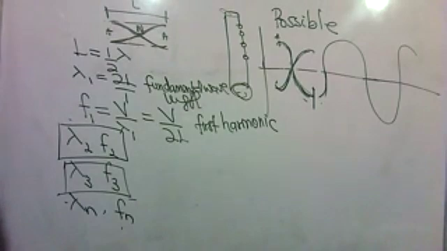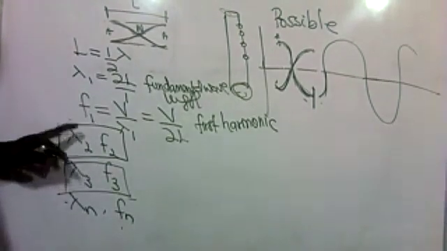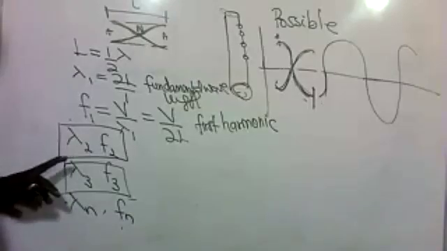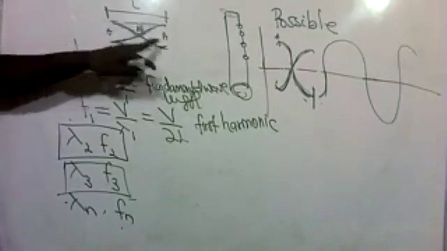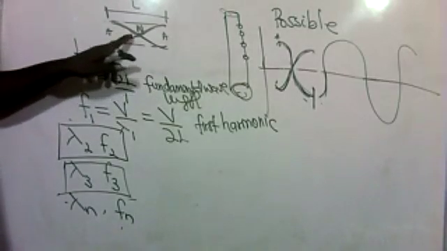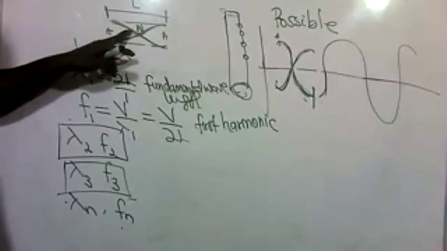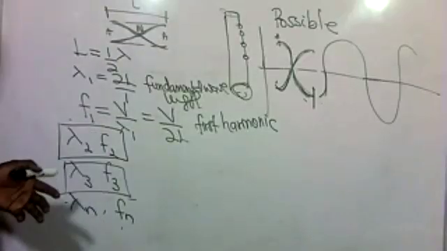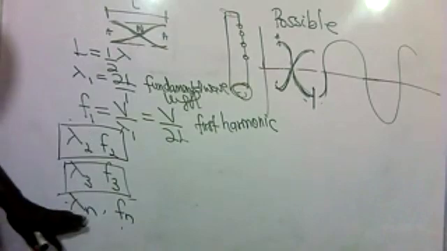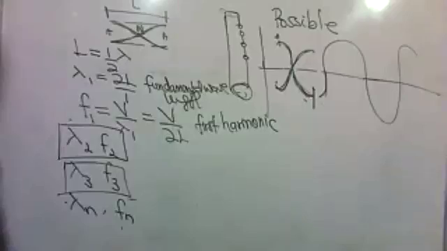Vibration in strings and then including pipes. Please, is that okay? Hello, is that clear? Yes, sir. So derive it for F2, lambda 2, F2, lambda 3. I will also love to see how you draw the notes. So generate the notes, second possible stationary wave or loop, the third, and when you finish, derive the nth wavelength and then the nth frequency. That's your assignment. If you have any question, ask.